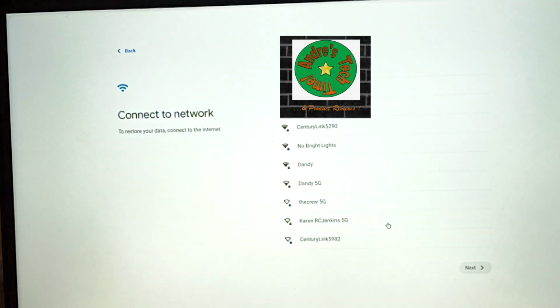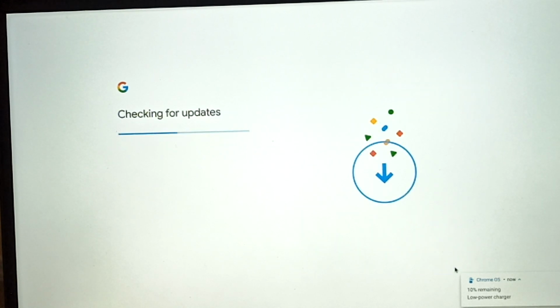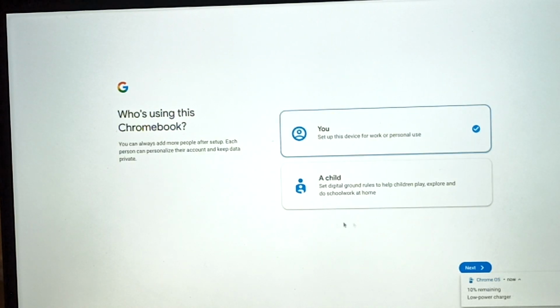And if you've got an account with Google, as in Gmail, et cetera, then you're pretty much set up. So let's accept and continue. It's checking for updates, of course. Taking a look at the configuration. And I need to charge it up some more. Who's using this Chromebook? I am, so it's already checked. Click on next.